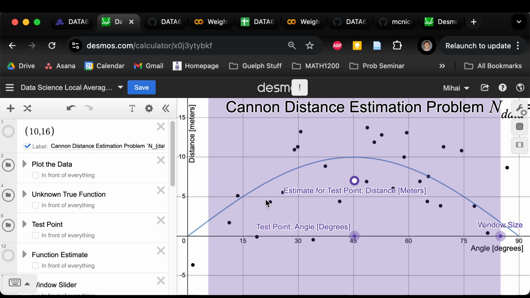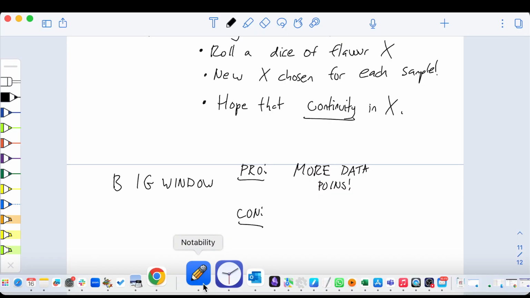The amount that it tells me is basically how slopey the true answer is. If the true answer was like a perfect flat line, then we would be back in the original situation we were in for rolling the same dice over and over again. If they're all actually the same, then yeah, it's helpful. But if they're very different, then they're very different. So the further you are away, the more different a 45 degree cannon shot and an 80 degree cannon shot is, the less you should want to include this point. Okay? And that is exactly the problem with a big window. It includes points that are far away and less relevant.